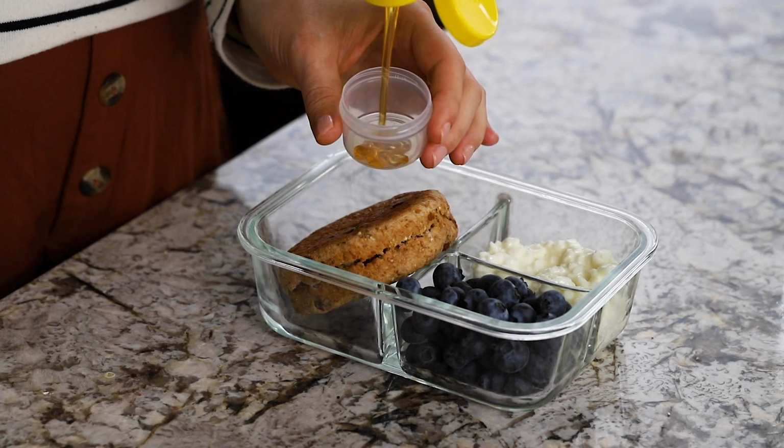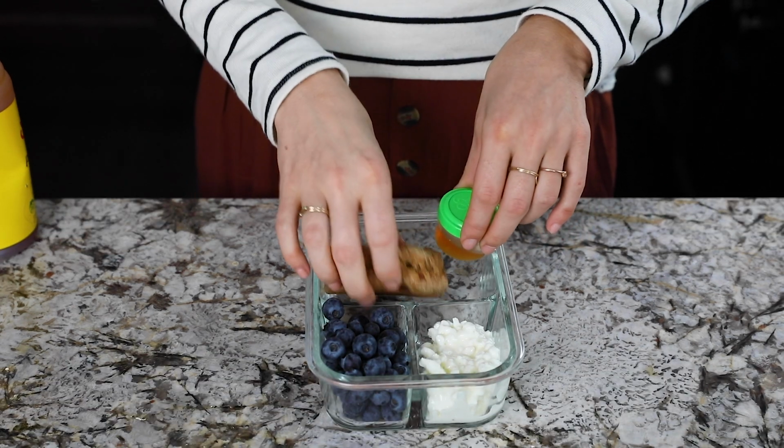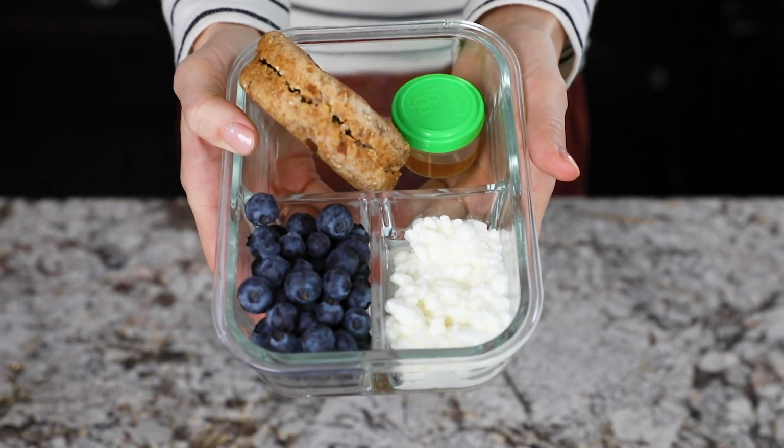Now, one tip to keep your berries fresh for longer is to give them a little bath with a very dilute vinegar wash. So the other thing we're going to add is a little bit of honey just to drizzle over and give a little bit of sweetness to this. And that's it for our cottage cheese bento box.